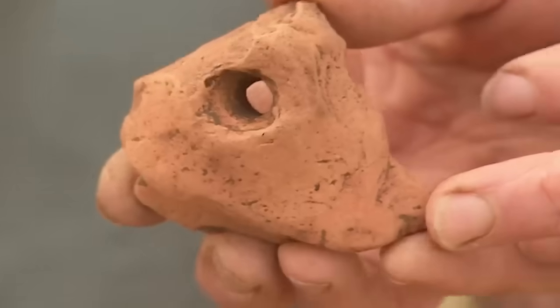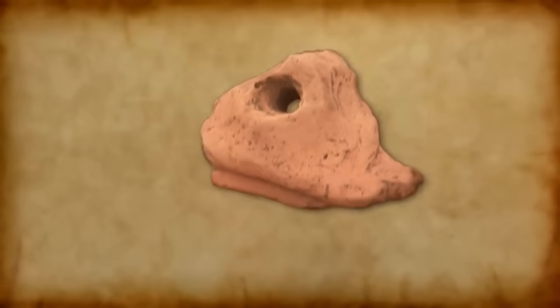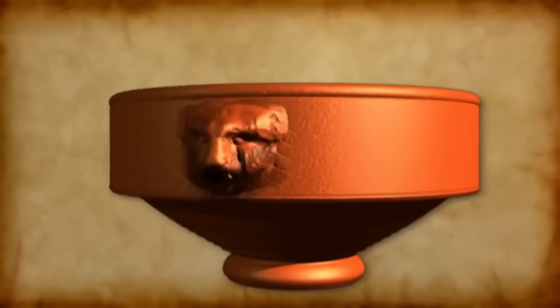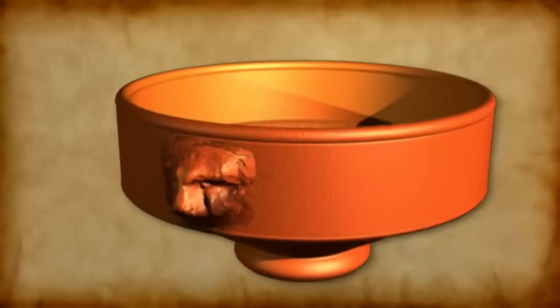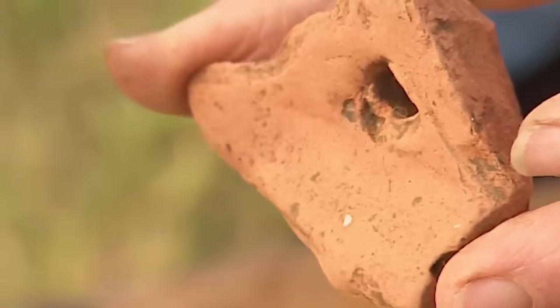Really? So it looked like that originally? It would have looked like that originally. Good Lord, so that's really worn. And it's particularly prestigious, this item, because it's a lion's head from a mortarium with a hole in his mouth, an area for pouring, a spout. And we can just see the grits on the inside area. This would have created a surface for grinding. And it would have dated to the late 2nd, early 3rd century.